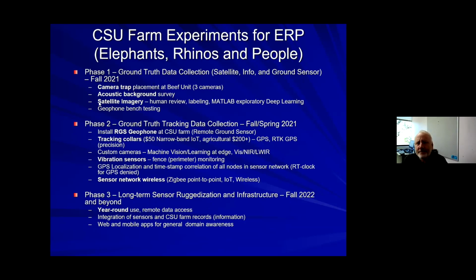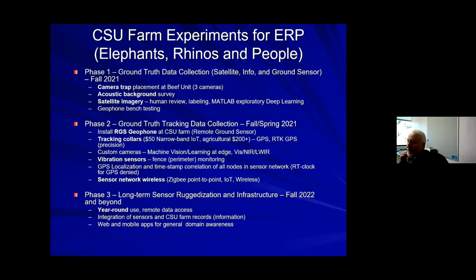So our thought is phase one's real simple. What we want to do is just place some camera traps, and I actually have them right here, with locks and straps. You just put it on a fence post and lock it down, and leave it. Everyone's seen these. These are off the shelf. It's a starting point. We can get better cameras, but our first step is getting the data as quickly as possible from the research perspective.